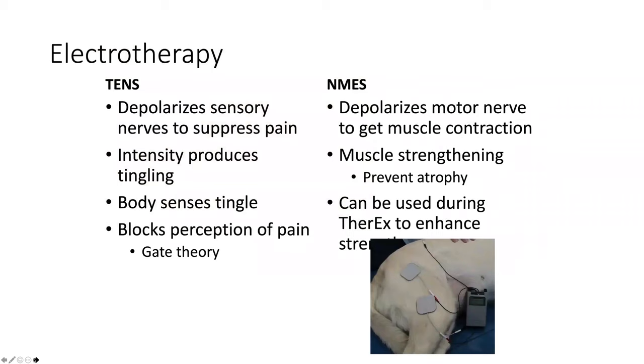Electrotherapy: these are electrical modalities used for patients. Transcutaneous electrical nerve stimulation, TENS, provides pain relief by stimulating cutaneous pain fibers, mostly through a gate control or counter-irritant mechanism. So a large number of benign stimuli are bombarded onto the skin, and they compete with the painful stimuli originating in and around any joint that has an issue.